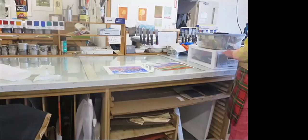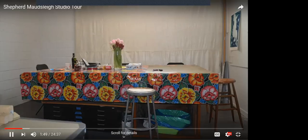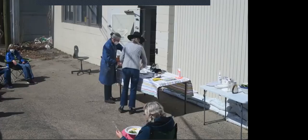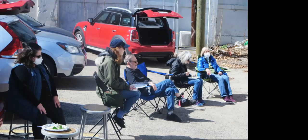We also have spaces within this large printmaking studio for people to have their own personal print area. Something that we like to provide for people who don't rent space from us but rent time is large workspaces. As we move through the space, you can see here we are at our lunch table, which unfortunately we're not able to use due to COVID. But before COVID, one of the things we enjoyed was taking a break from printmaking to talk about the art we're working on. The theme of the Boston Printmakers Connect show is really highlighted here at Shepard and Maudsley, because we connect and create a wonderful community of artists and printmakers.